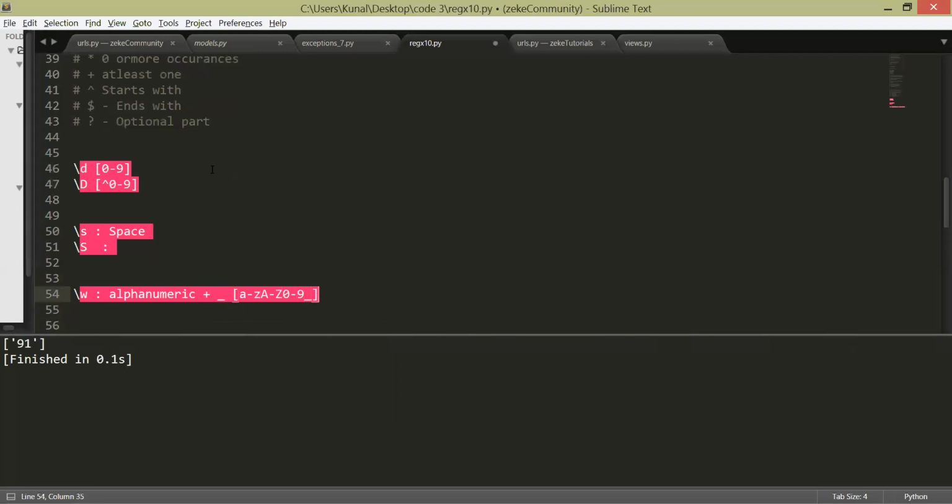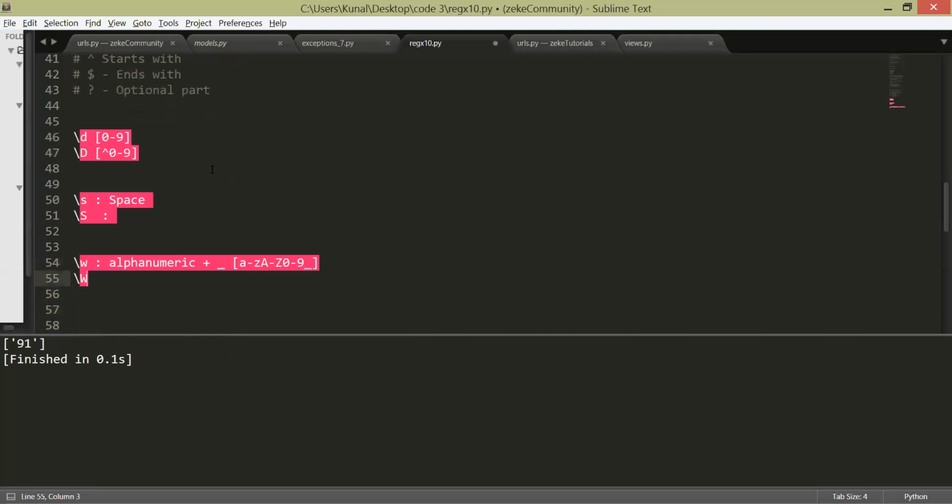Now, if I say slash capital W, which means complement of this, that means all other special characters. I do not have anything explicitly only for characters. I have only slash D, slash capital D, slash S for space, slash capital S for other than space, slash W for alphanumeric, slash capital W for other than alphanumeric. So instead of using such character classes, you can just replace them with these values. That also works fine.